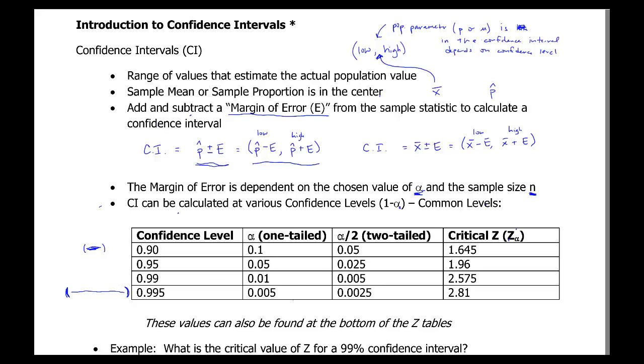All confidence intervals are two-tailed because they're symmetrical. There's a mean in the middle, and then you go down and up from there equal distances, which is the margin of error. And then we have critical values of z right here. I would recommend memorizing these. You're going to use them over and over again. You'll probably end up just learning what they are because of doing practice problems. You'll see these numbers over and over. So we'll go down and look at a couple examples.